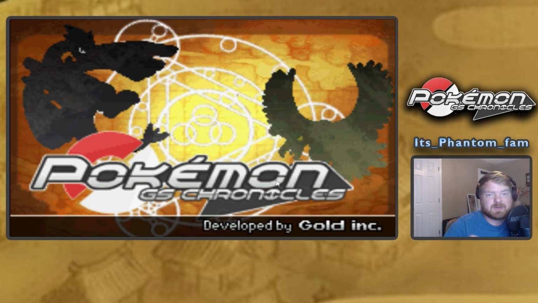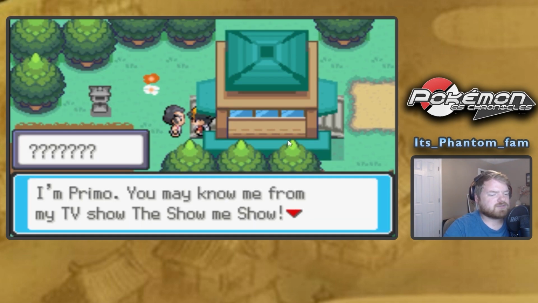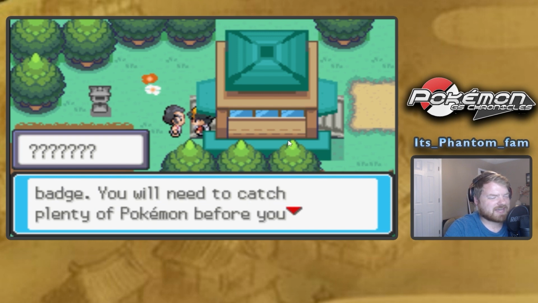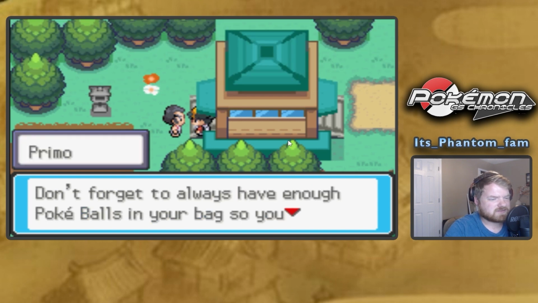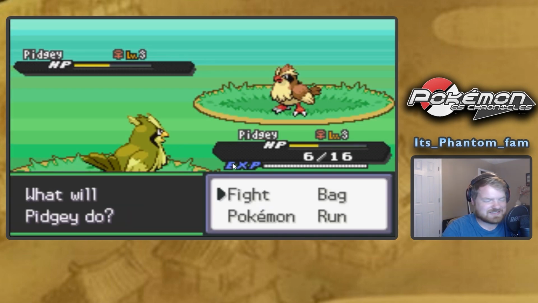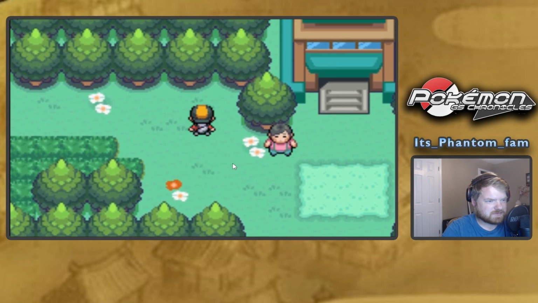GS Chronicles, I don't even know where to start because it's such an incredible ROM hack. GS Chronicles is basically Johto and Kanto remade. It's essentially bringing Heart Gold and Soul Silver into the modern age of Pokemon ROM hacking, but it's built off the Fire Red engine, and it is so good. So good that I've already put in like 50, 60 hours into this ROM hack alone, and I don't really spend that much time with my ROM hacks generally, and I'm not even close to being toward the end of this game, because there's just so much to do.